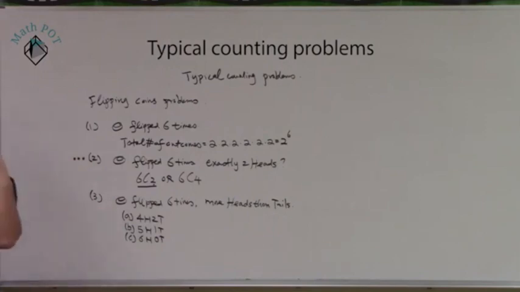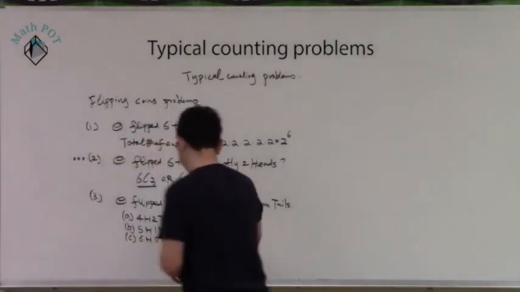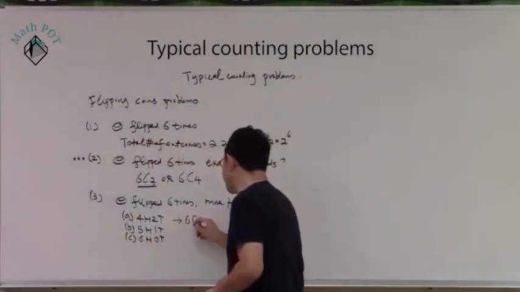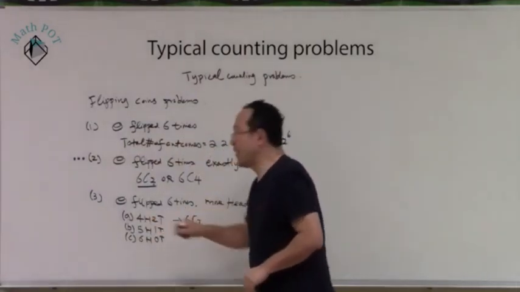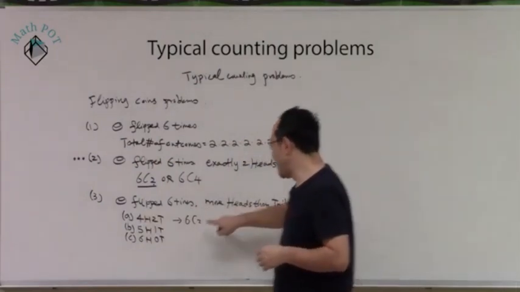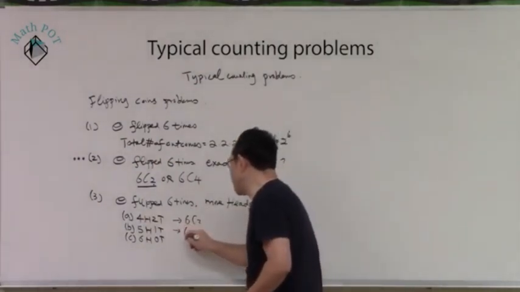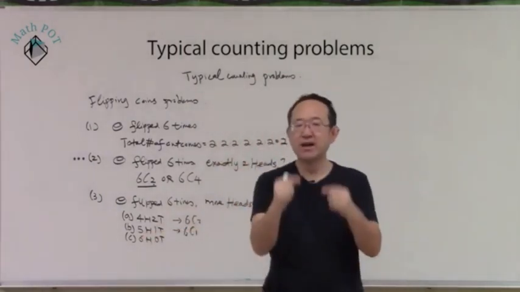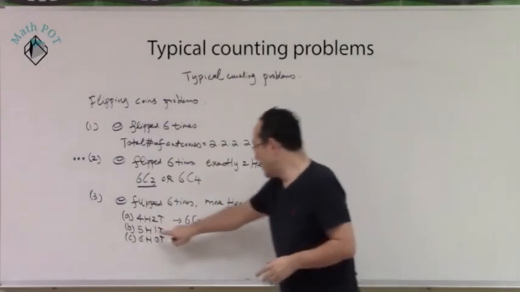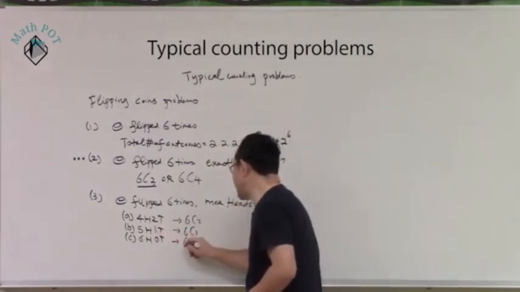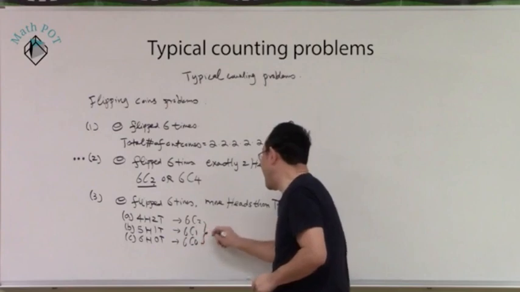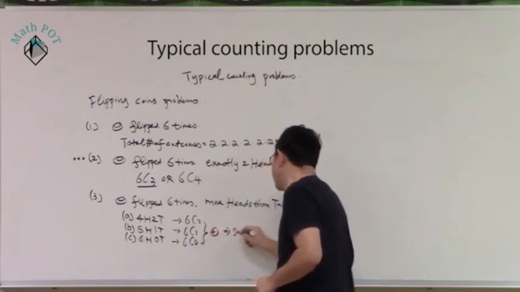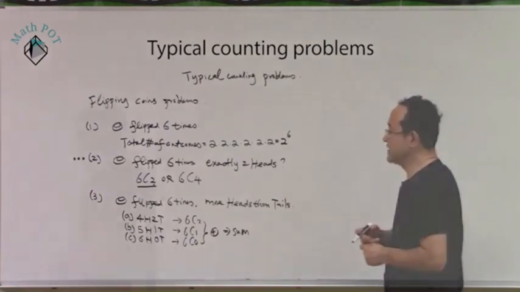Because we know exactly the number of heads or the number of tails, all we do is choose one number. In this case, it gives us 6C2. You can choose this one or this one, it really doesn't matter. You will end up with the same answer. Clearly choosing 2 is better. This one is 6C1. Again, you can choose 6C5 or 6C1, they are exactly the same. I prefer this number. This one is 6C0. Finally, you need to add everything up. The sum is the answer for this one. Make sure you fully understand.